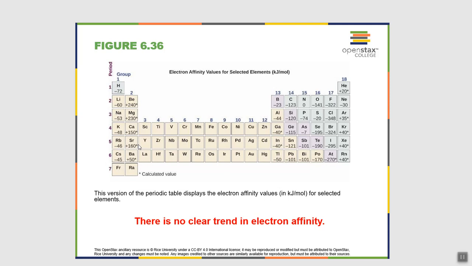So there is no real clear trend in electron affinity, so therefore you're not going to get one of these boxes with an arrow in it for the electron affinity. But you're still responsible for knowing that electron affinity is the energy that's consumed or released to give something an electron. That something has to be in the gas phase, and its charge is negative after it takes that electron. So these have been some trends on the periodic table, as well as learning what ionization energy and electron affinity are.